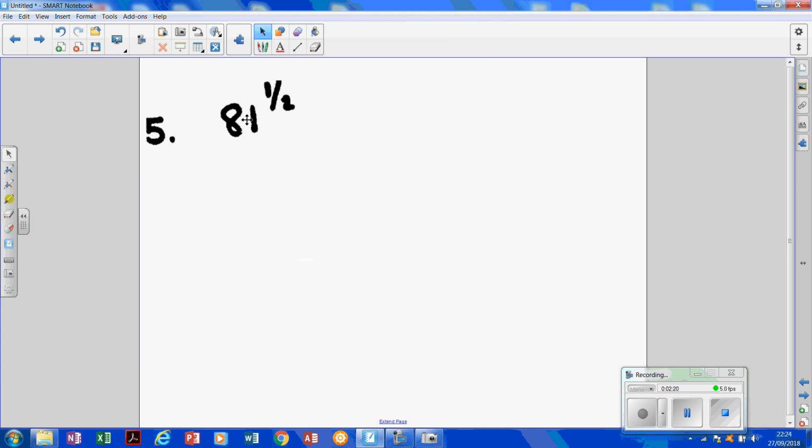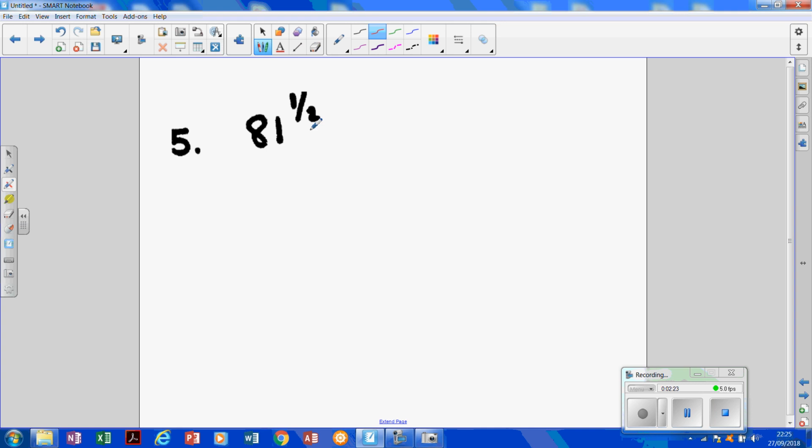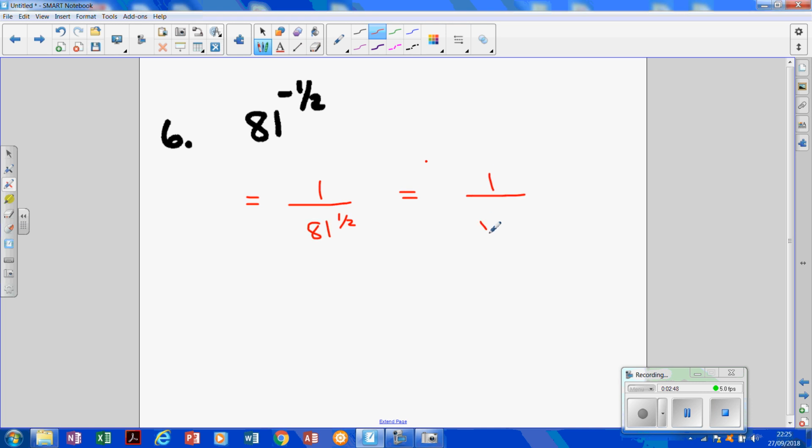We want the value of 81 to the power of 1/2. Roots are underneath the fraction, so that becomes the square root of 81. And 9 times 9 is 81, so my answer is 9. Next one, we want the negative half as a power. Drop it down to the bottom, so it gives us 1 over 81 to the power of 1/2. And I know that anything to the power of 1/2 is a square root, so it's the square root of 81. The 1 sticks there, I'm not writing it anymore. The square root of 81 is 9, so the answer is 1 over 9.